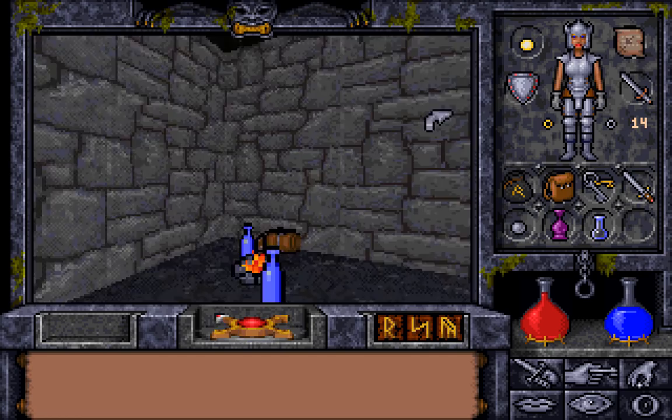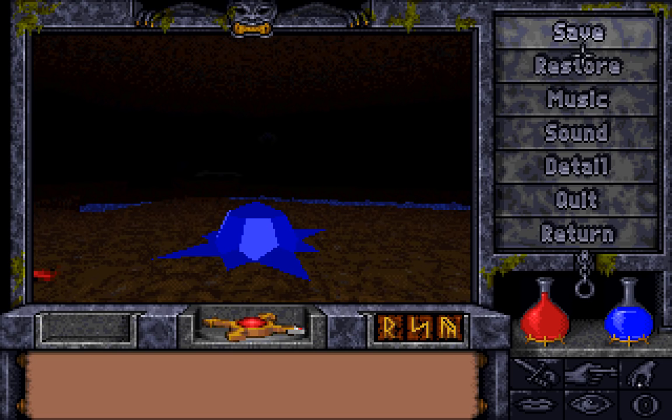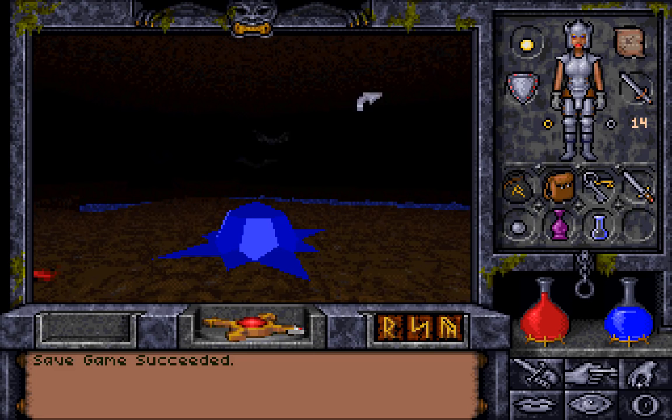Right. Now, we actually want to find a much earlier world. We need to go to the Ice Caverns, because we need to find the Phelanium Mudflats. And we need to use the Potion of Basilisk Oil on it.